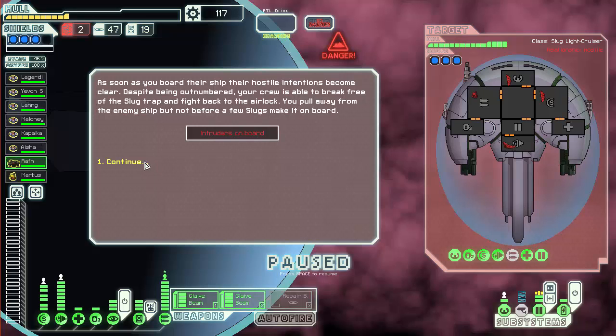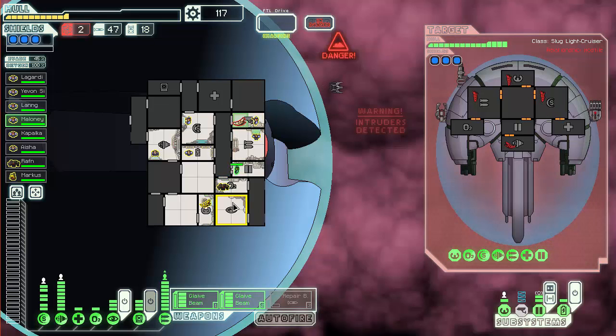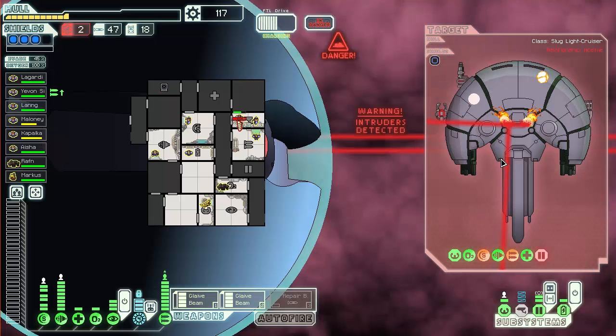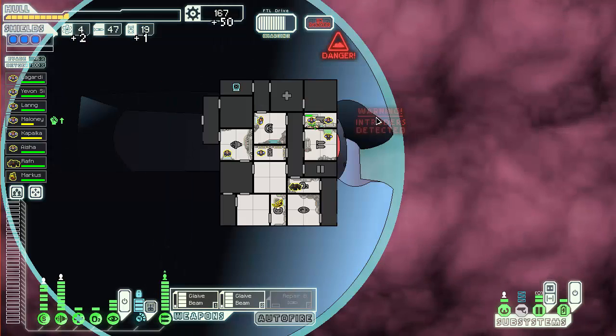As soon as you board, blah blah blah. We're here to fight. Go help. And prepare to die. Simple enough, right?